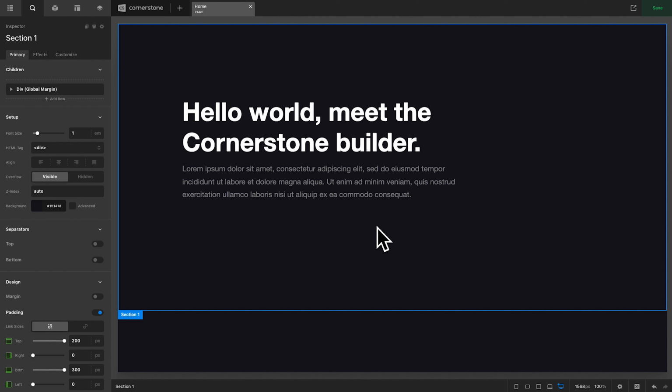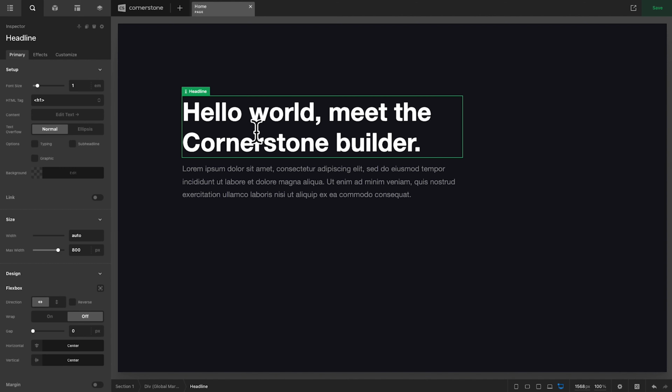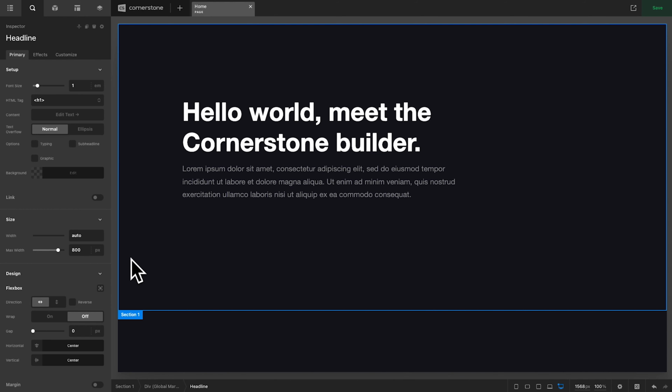So here we are inside the Cornerstone Builder. We have a simple headline set up here with our intro text, and then we have some body text underneath that here. But we want this to have sort of that modern look with a gradient inside of the text. And obviously this is opinionated. You could put whatever kind of gradient you want in here. I'm going kind of extreme just so that we can play around with it and see how it works. And we're actually going to set up a couple of gradients here so we can see how you could alternate easily between them. So what we're going to do is first create our gradient.